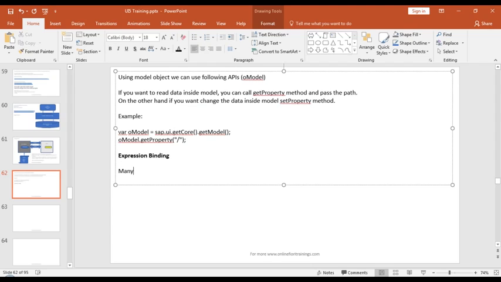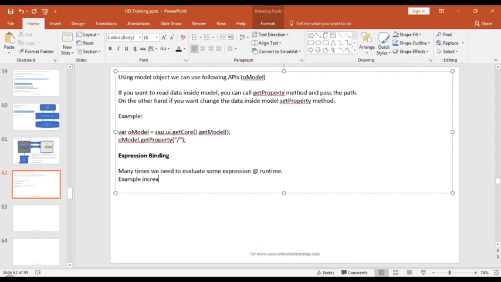Many times we need to evaluate some expression at runtime. For example, I want to increase the salary of an employee by 10 times if the employee name is Anubhav.